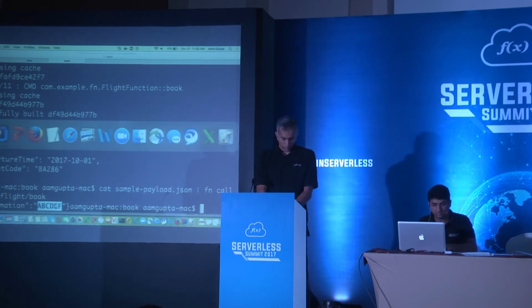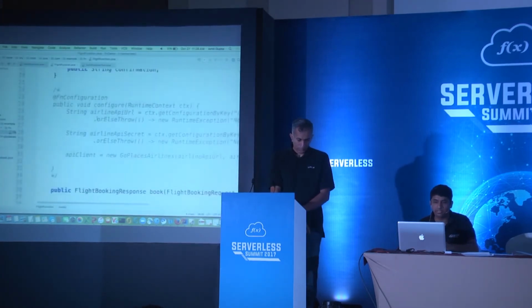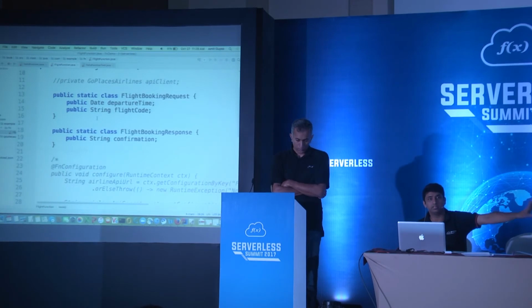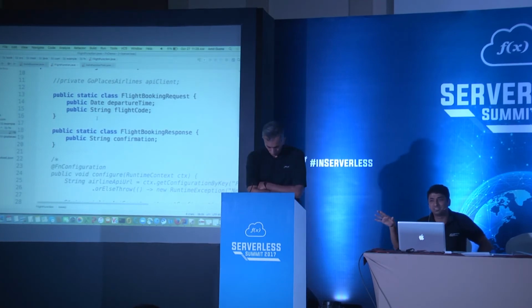All right, but let's do a little more, a real mapping to a real scenario. We will not, of course, return the hard-coded value. So we'll start to integrate with the provider. Now, this provider, we have written it ourselves just for the simulation. Of course, in the demo, we really don't want to book flights, right? It's going to be way too expensive. So we have simulated it.